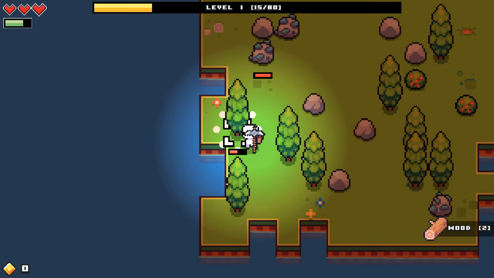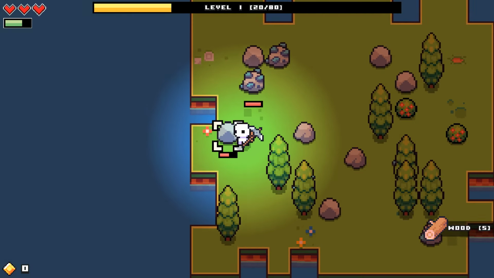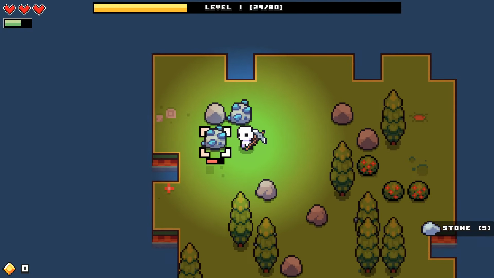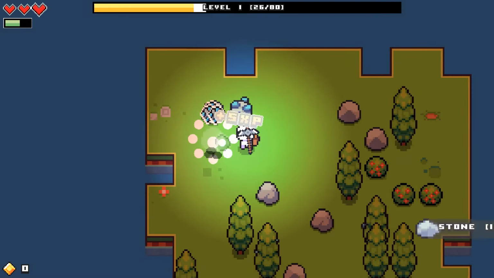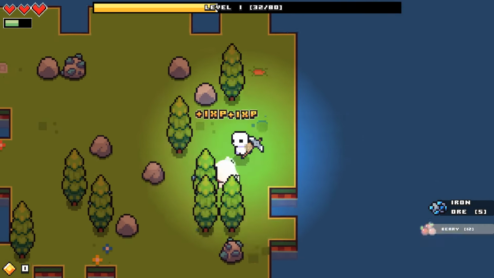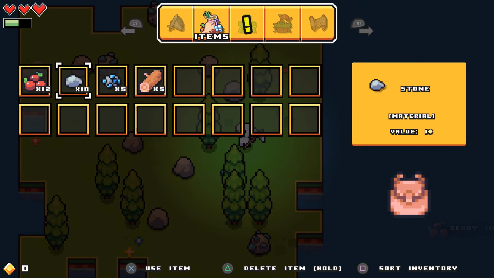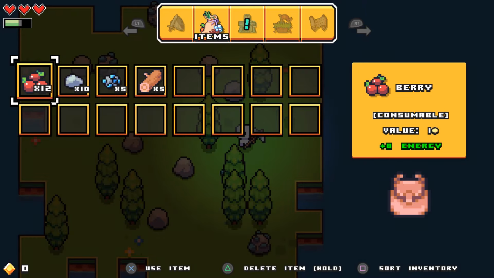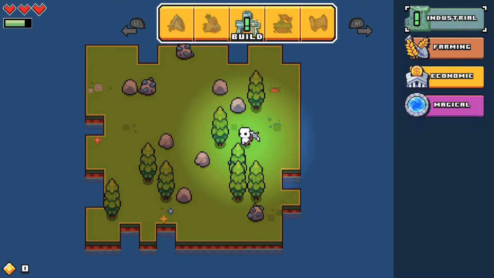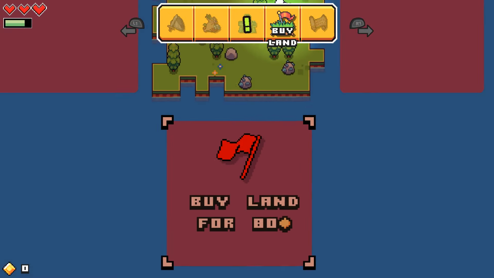Which, yeah. Take pickaxe, hit things. Not really sure what else is going on. Okay, circle is inventory. Okay, got some berries. Okay, that's how you eat. Okay, build. Buy land. Guessing I have no money.